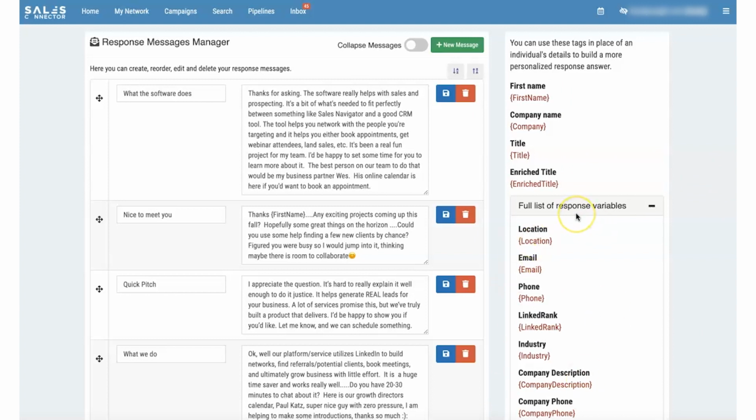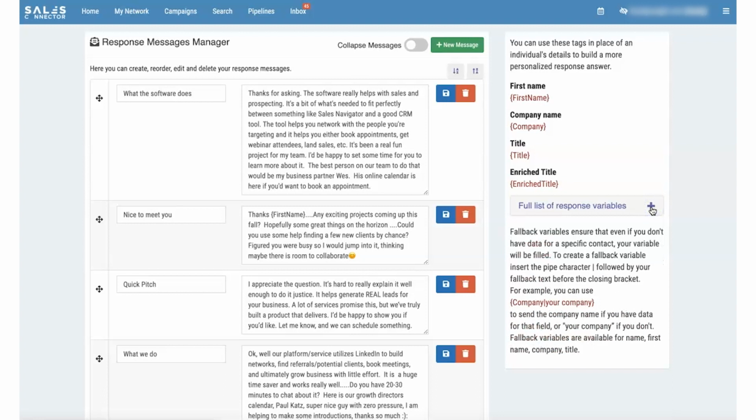All this information is going to pull directly from LinkedIn. So sometimes this information can pull funny if people put different information that's maybe extensive that we don't need to include in the message. So just make sure if you're using response variables that you're double checking your message before you send it. Otherwise, it's an awesome way to personalize things and to give you a head start in responding to people. All right, that's all there is to response messages. Hopefully you'll get some nice uses out of them.